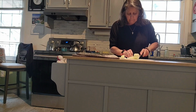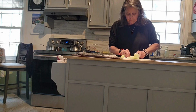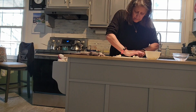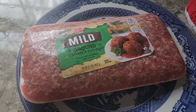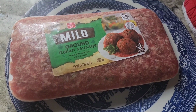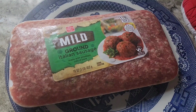Next step is to chop a medium-sized onion into smaller pieces. They add a nice flavor to the stuffed peppers. Set aside your onions and finely chop about 5 cloves of garlic. Set that aside also. And here's the meat that I'll be using. It is a pound of mild ground Italian sausage. You can use hamburger meat instead, or a combo of the two, or maybe even pork if you'd like to do it that way. All will work in this recipe.